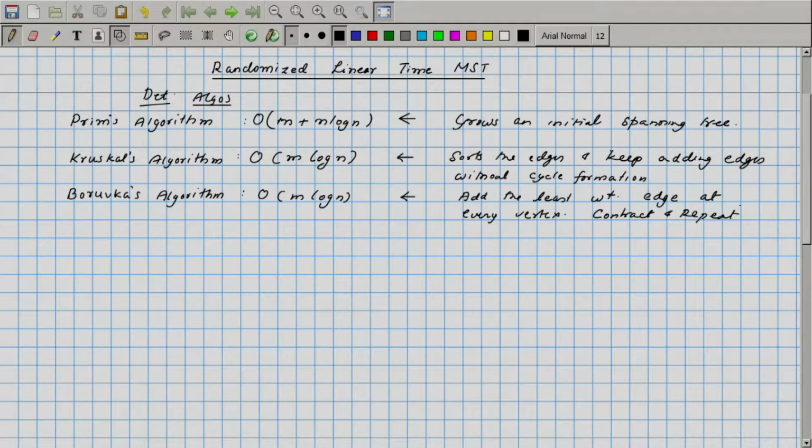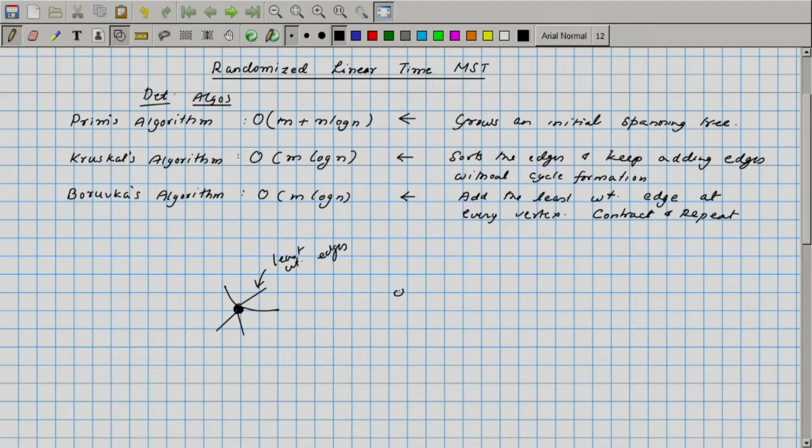When you consider the least weighted edge at any particular vertex, there might be a lot of edges out of it, and one of them is the least weighted. This can be done for every vertex, because you can imagine this vertex as a single element and everything else as the remainder of the graph. If you think of the cut obtained by considering just this single vertex, this edge becomes the least weighted cut edge, which by the cut property will surely belong to every minimal spanning tree, assuming that the graph has distinct weights on all the edges. And this could be done for all the vertices simultaneously.